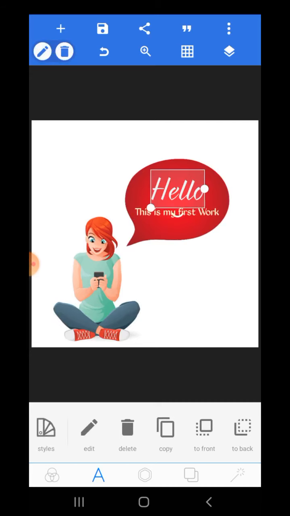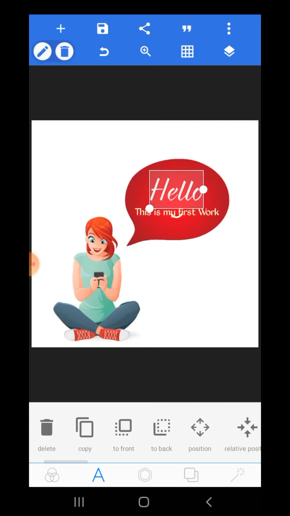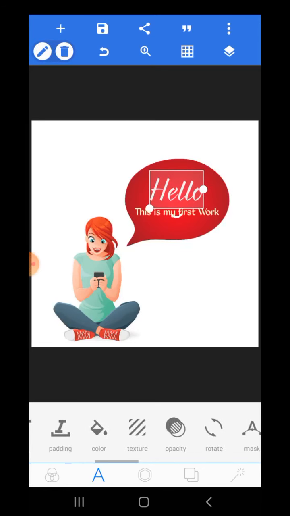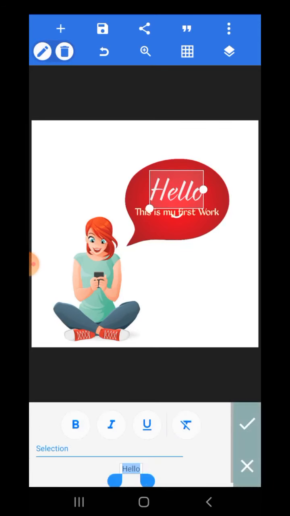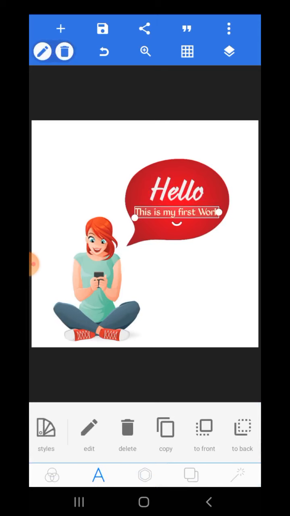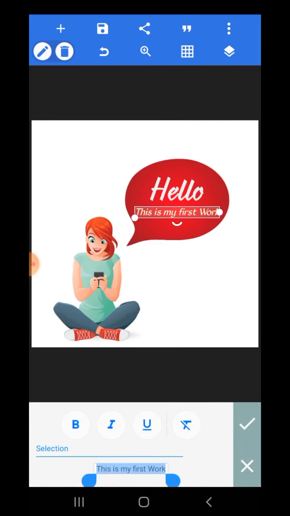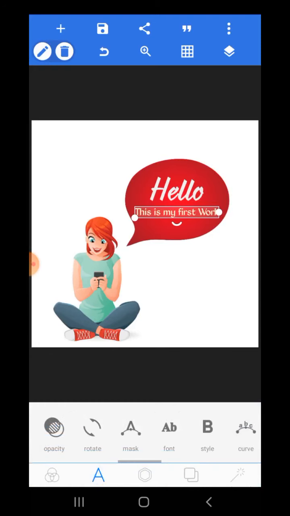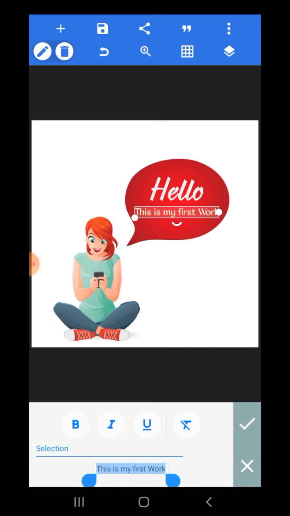And then after adding any text, you can come further sometimes if you want to make it a little bit stylish, italic, or bold. So to cancel all of it, you just press this one. So what I wanted to do is bold it. Then for this, my first work, I'll go to the same place and see if there is italic. Alright, there is. Now, one thing you need to know is that it's not every font that allows this style to take effect. Some of them, even if you select it, it's from the font.